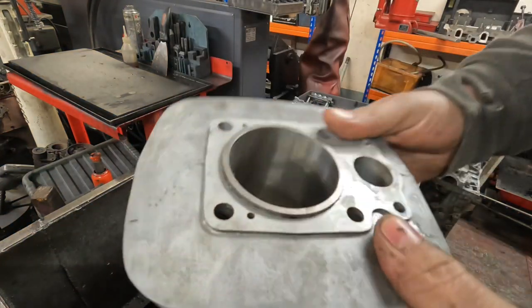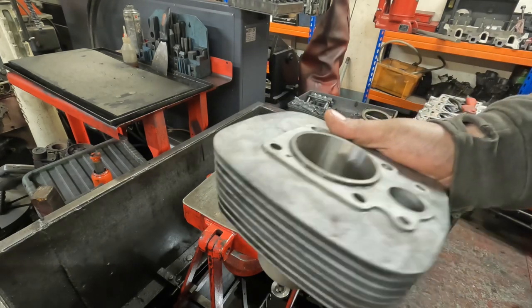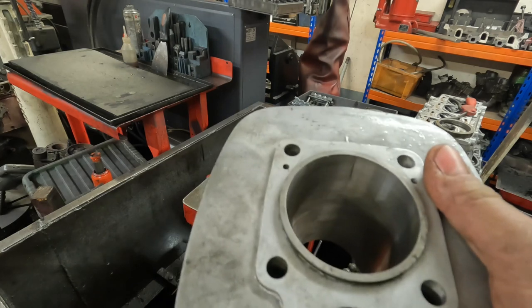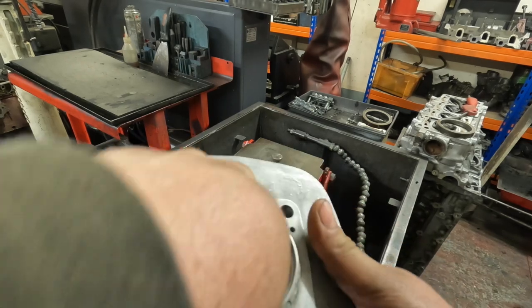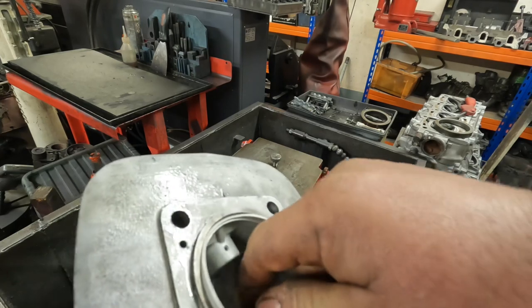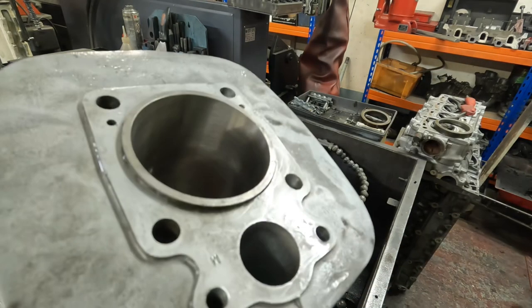So that's the single cylinder barrel, all nicely bored, it's come out of the wash now. So the last thing to do is just to make sure that the piston fits nice in the cylinder. Oh, which it does, fits perfect. So there we go, that one's all finished, ready for the customer.